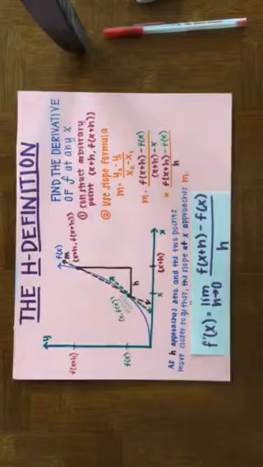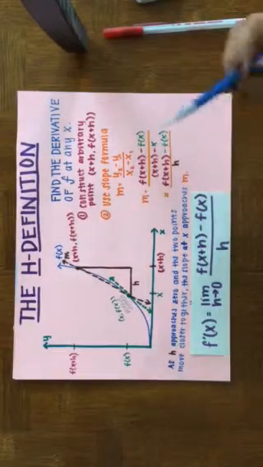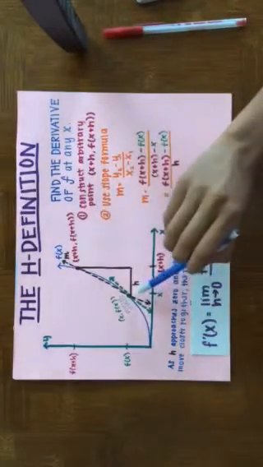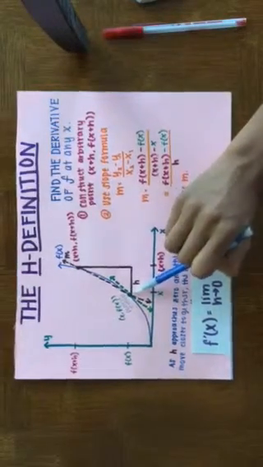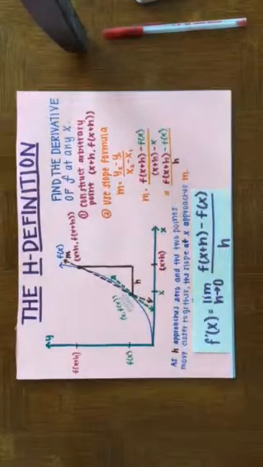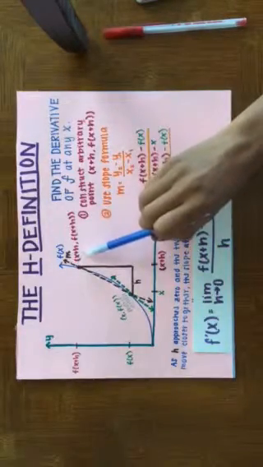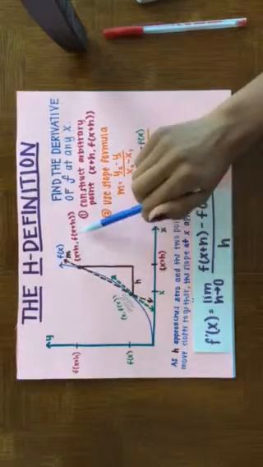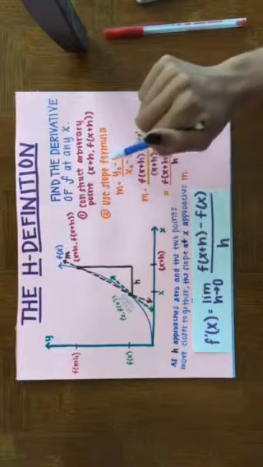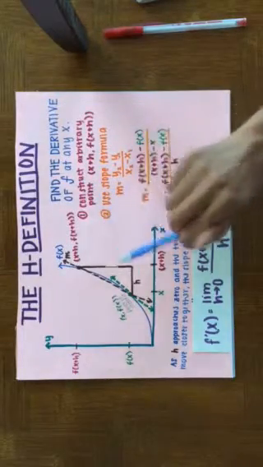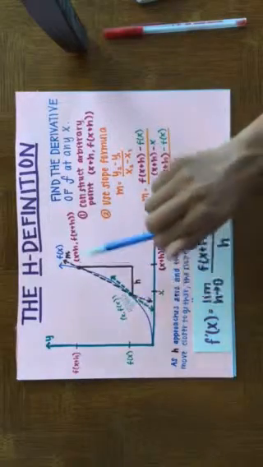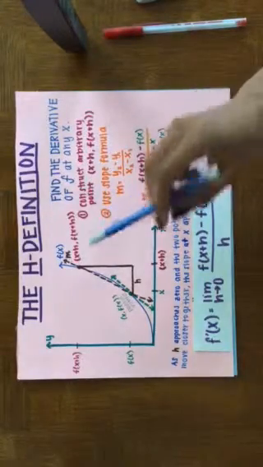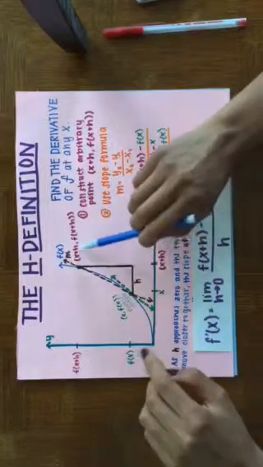The H definition is similar to the A definition, however, there are subtle differences. So it's the same background. You have some function f of x, and we want the slope at this point of interest, the green point, x, f of x. So next you're going to construct an arbitrary point, which is x plus h, and h represents the difference between the point of interest and an arbitrary point. And then you have f of x plus h. Next, you plug in those coordinates using the slope formula, so you have f of x plus h minus f of x all over x plus h minus x, and the x's in the denominator cancel out, so you're just left with h.